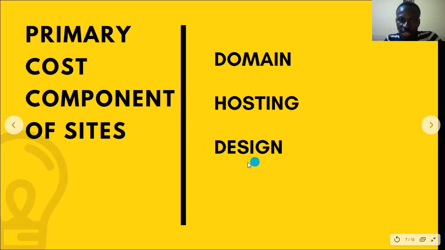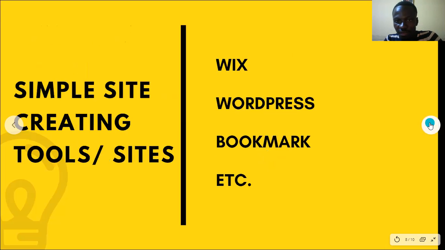So once you're able to design your own site, you save your business and your company so much money. So let's move. Okay, so these are some of the few tools you can use. You can check Wix out, you can check WordPress out, you can check Bookmark. But out of these three, I'm going to be working with my favorite, which is Bookmark.